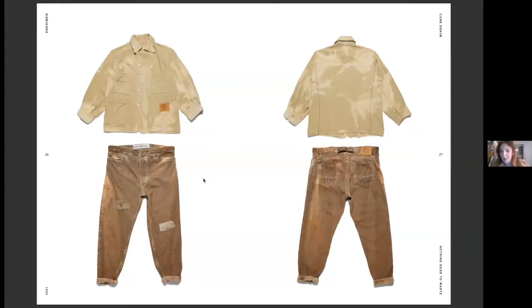And then for the jeans, it looks so complicated to make. But it was easy. We use a technology that, instead of having a bath with tons of water and chemicals, applies a cloud in small nano bubbles with only the chemicals needed to finish the garment. So this is what we do on these two particular garments.